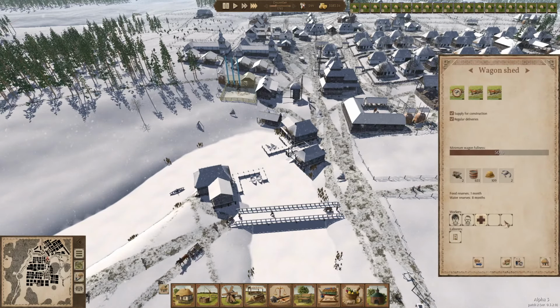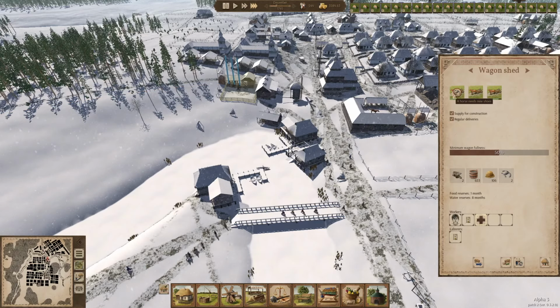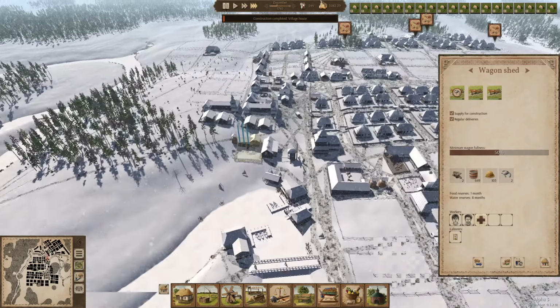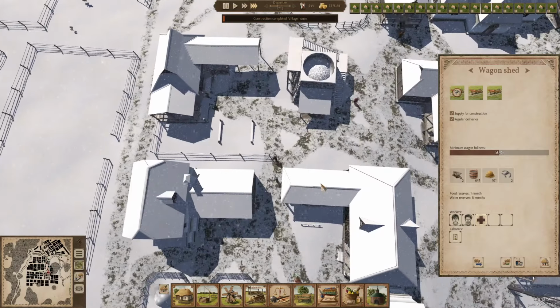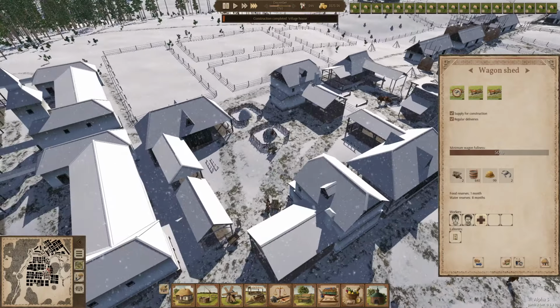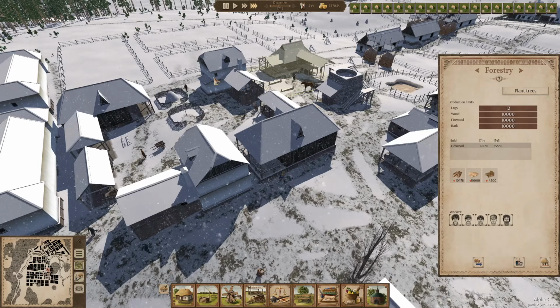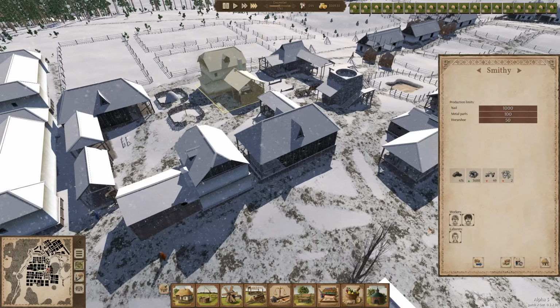Guess we could do with some more workers at the wagon sheds. There we go. We need some new horseshoes for that one. That was a recent-ish update where it means that you do need horseshoes for your wagons, for your horses. And this is kind of like our original industrial area where we've got 2 smithies and 2 carpenters. So in the forestry, there we go. We've got a labourer bouncing in there.